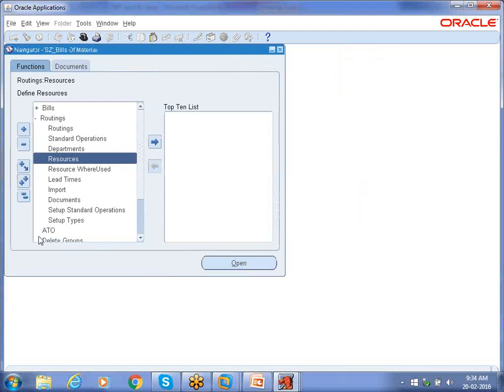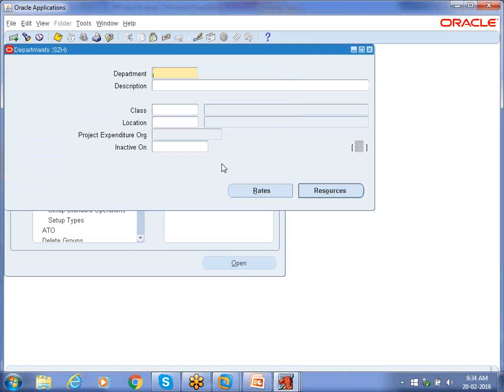Define departments. Navigation: BOM, routing, departments. A department is an area in the production based on the type of production task performed.